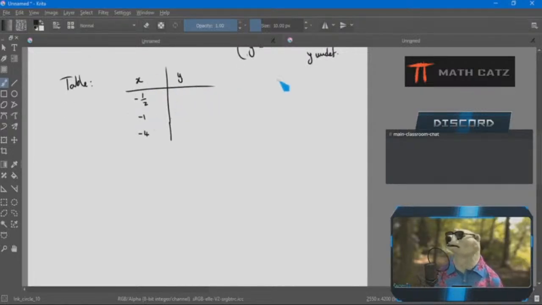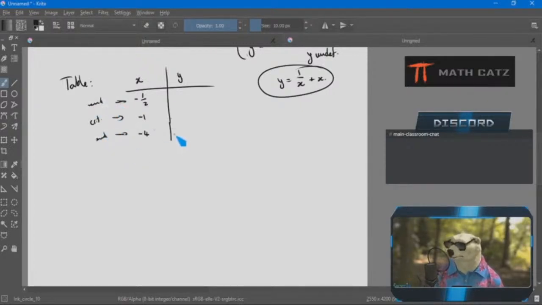So now my function was 1 over x plus x, right? So I want to find the y values corresponding to these guys. So that was a critical point. That was an endpoint. Not that it matters. That was an endpoint as well. So we plug some in. We find some y values. Let's see what we get here. I'll do the -1/2 one. So that's a -2 plus another -1/2.